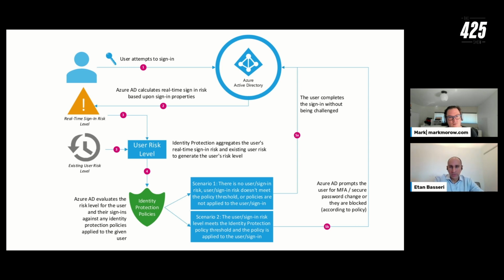This one, I feel like I kind of went through this before. I talked about how risk is generated. So at the risk of this being a bit of an eye chart, I'll just go through it quickly. The idea is the user attempts to sign in, we detect that risk in step number 2, and then that can affect the user risk level, which could trigger an identity protection policy down in the lower left. In one scenario, if there's no sign-in risk policy, they just go right through, right? So we detected the risk, but nothing happened.